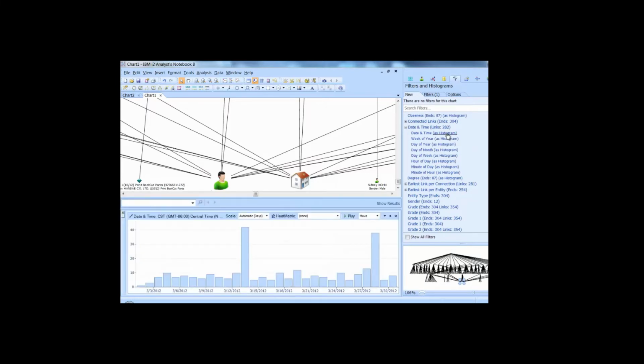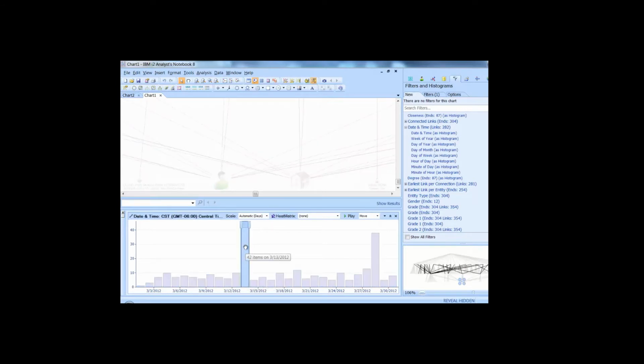By looking at the information as a histogram, it opens up our common bar chart on the bottom of the screen. And so we can easily see some of the peaks and valleys, and we see that there are some definite spikes in information and activity. Specifically here on 3/13, which, if you remember, is the point that Mr. Nevers transferred into the IT department. We also see a spike in the last week of March, and we know that that is the time that a lot of those disputed transactions occurred.